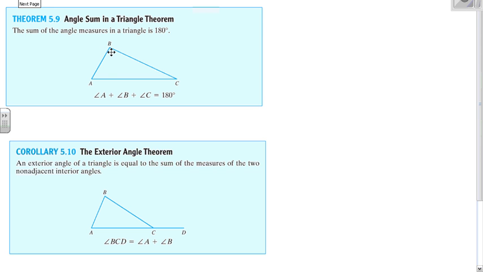Here's the angle sum theorem: the three angles of a triangle add to 180. I used that in an example earlier. The exterior angle theorem. We've done something like this before where we said that the exterior angle has to be bigger than either of the other two, but it's actually true that the exterior angle is equal to the sum of the other two angles.